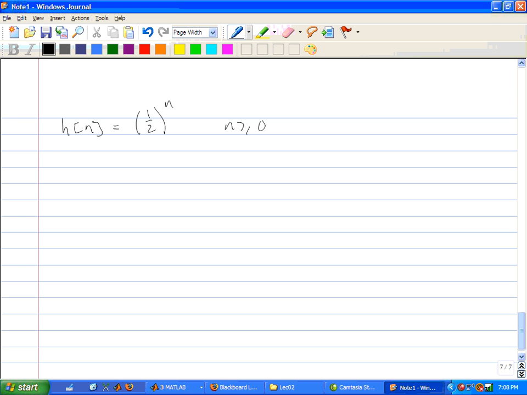You can actually write a formula for this. So you would expect the first term to be 1, and then the second term to be 1/2, and the next one to be 1/4, right, and on and on and on. Getting closer and closer to 0, but never actually getting there.